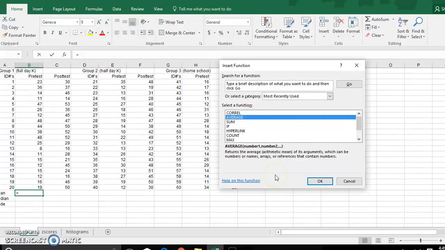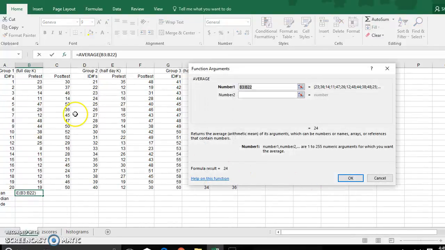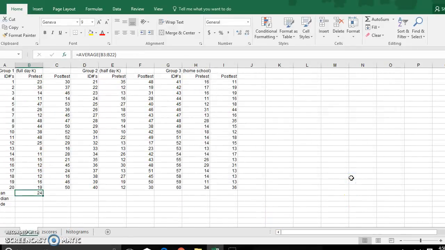But let's look for the average of the pre-test scores of my full day kindergartners. So I'll click OK. And Excel is so smart, it automatically chooses from cell B3 to cell B22, which is exactly what I want. I click OK, and there's my average, so that's my mean. Do you see this little green box down here?